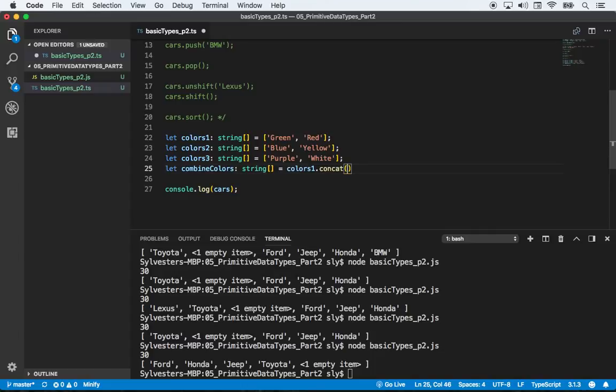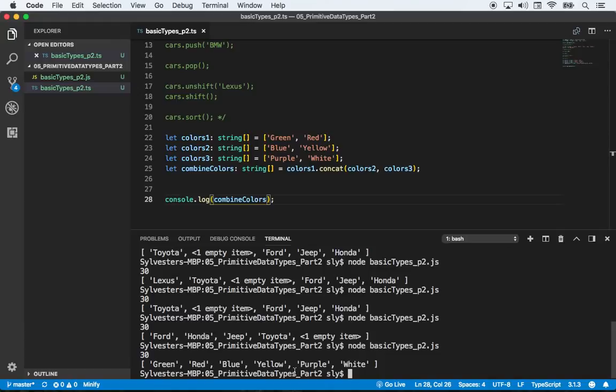So in this case, it would be colors2 and colors3. And in terms of the parameters for this function, you can have as many of these arrays as you're trying to merge together. It can be just one, or two, or five, whatever it is, right? And then if we console log our combinedColors, save it, run node again, now we have green, red, blue, yellow, purple, and white, all a part of just this one array here.